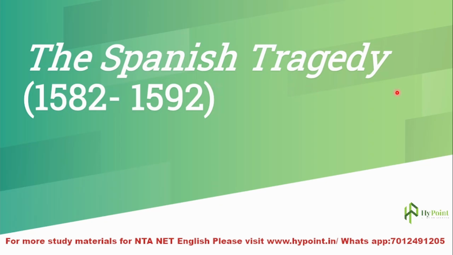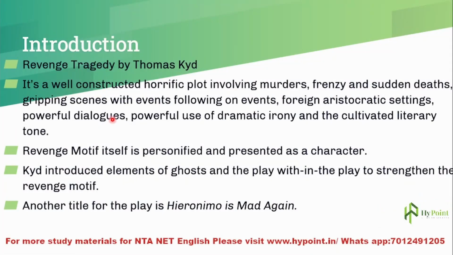Let's begin The Spanish Tragedy. Who has written it? Thomas Kyd. Thomas Kyd belongs to the age of Elizabeth, and he is also a University Wit. Don't forget that he is a pre-Shakespearean dramatist. The Spanish Tragedy is the sole important work by Thomas Kyd, and we all love him for this revenge tragedy. He composed this work between 1582 and 1592, within these ten years, and it is one of the first major revenge tragedies, modeled on Seneca. All those details we will see here in the introduction part.